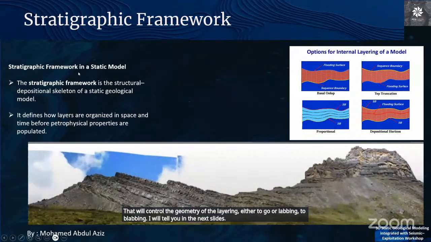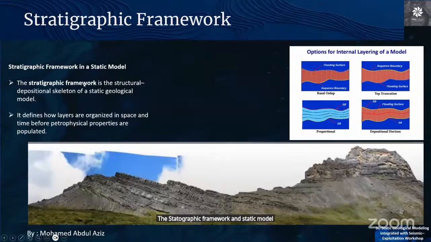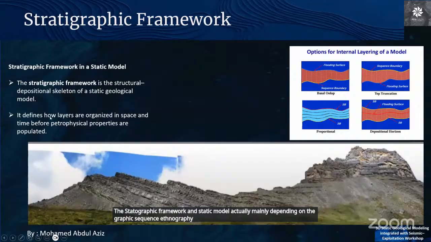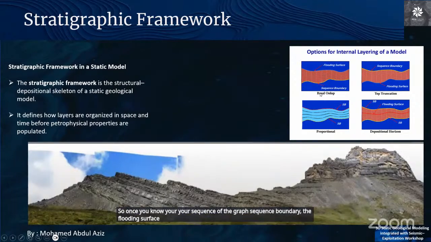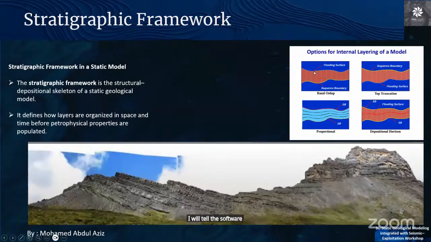The stratigraphic framework and static model mainly depend on sequence stratigraphy. It defines how layers are organized in space and time before petrophysical properties are evaluated and even before facies modeling. So once you know your sequence stratigraphy, sequence boundary, and flooding surface, for example this one, it will be based on onlap. In layering, I will tell the software to follow top.